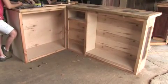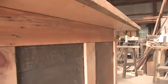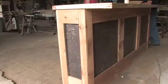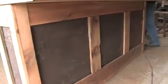So the customer that you're making this bar for, did he have an idea in mind, or did he just call and say, I'm looking for a bar, can you come up with something for me? Yeah, he came to us, saw some of our products that we've made, and told us he likes what he sees. Basically, just use your own creativity, and we used up as many barn parts as we could on this. We got the roof boards, the barn tin, and some of the rafters, and the granary boards are on here.